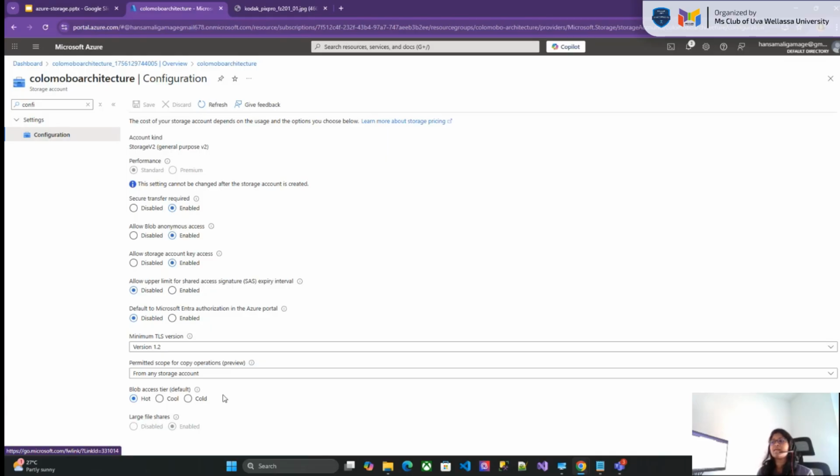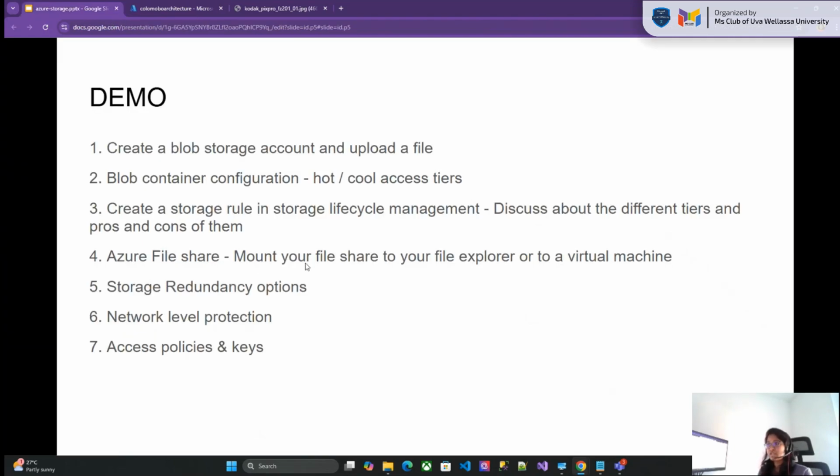Sometimes there's a requirement that after 2-3 months we can move these files into another tier like cool, cold, or archive. In order to facilitate that, Azure has a nice feature, the storage rule. We can create a storage rule in storage lifecycle management. So I'm trying to do that.